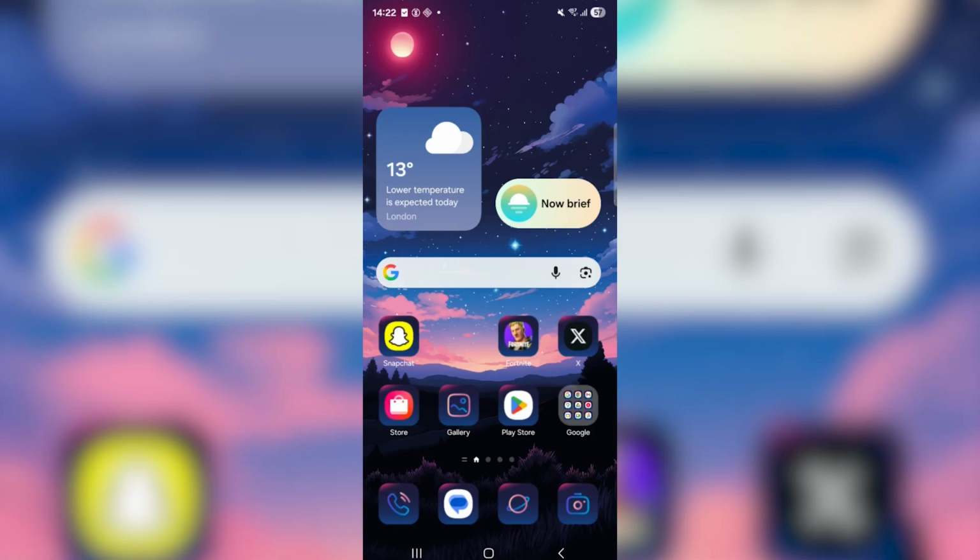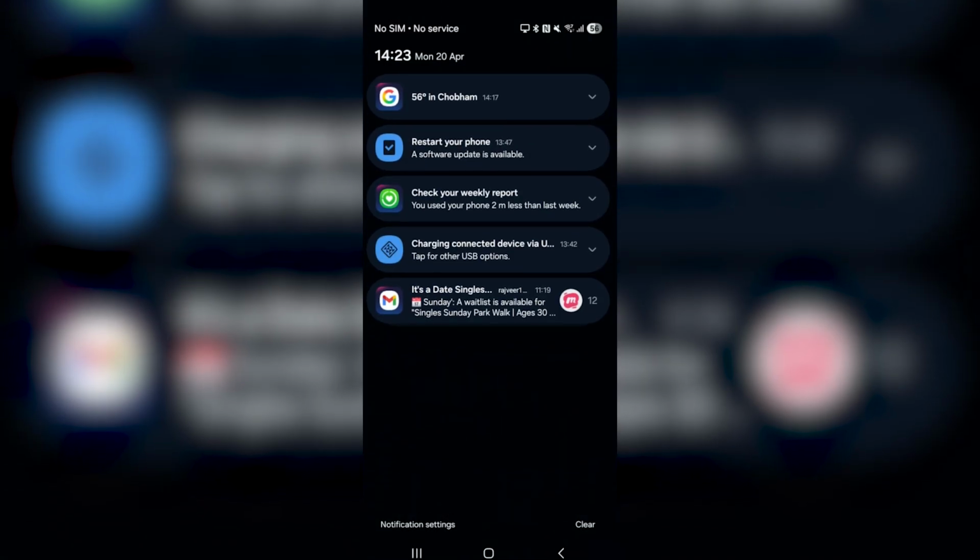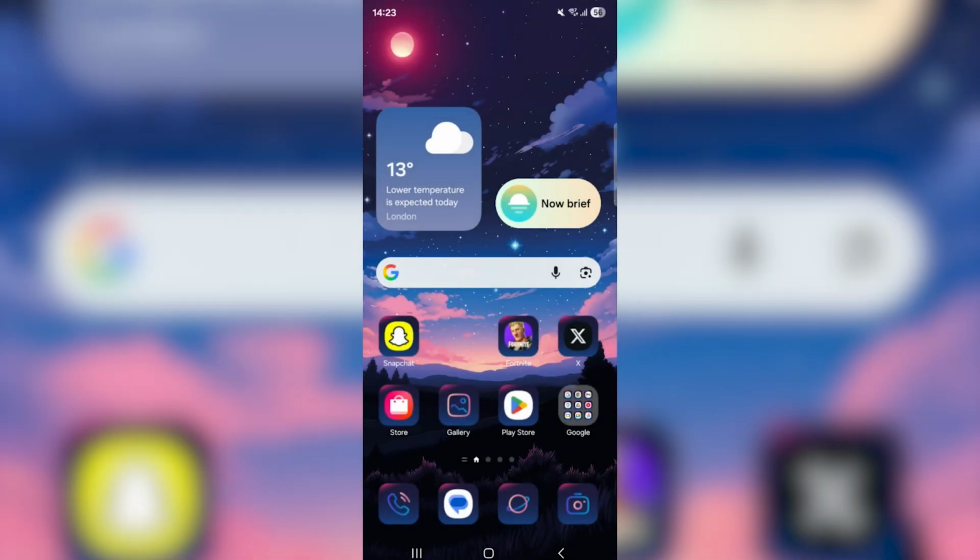Now, the first one is a silent notification bug. It's a known issue, and it basically triggers silent alerts if you have other unread messages. So what you want to do is swipe down and clear all the notifications that you might have. And if the buzzing stops, it was likely a background app like weather or a battery monitor trying to send a silent update that the system incorrectly alerted you to.